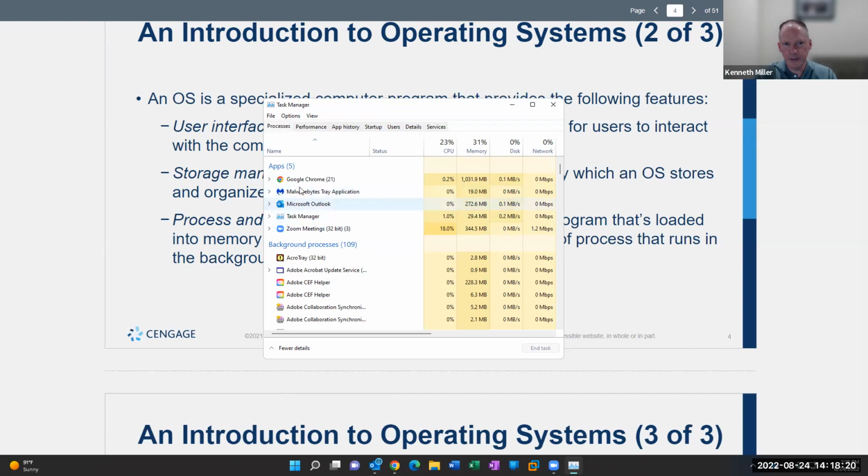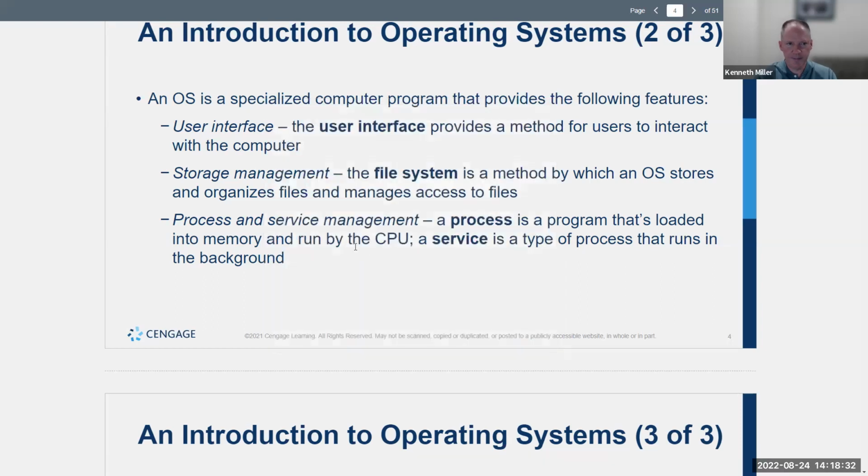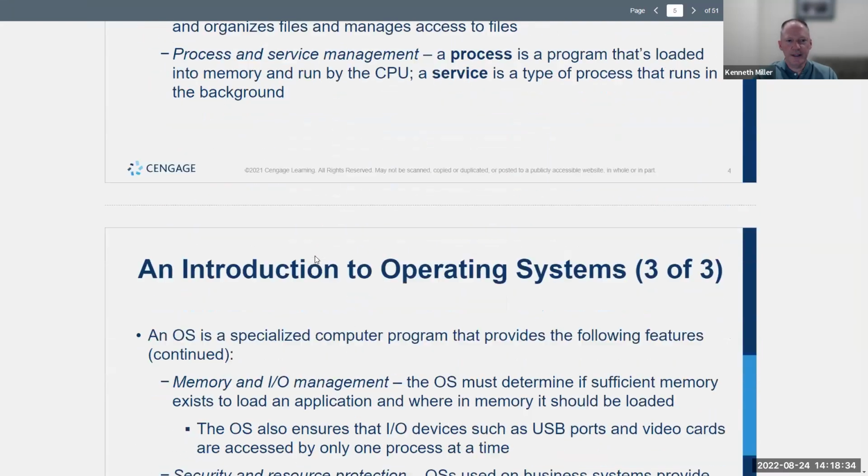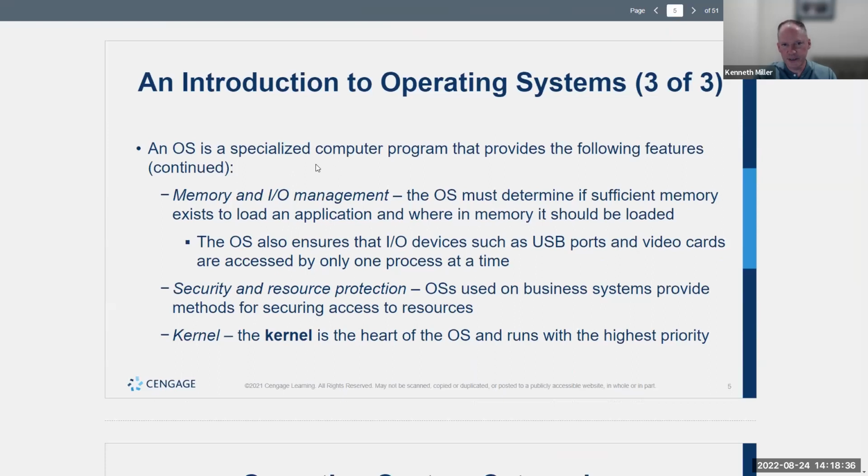So on my computer, I have Google Chrome open, right? Malwarebytes is running, Outlook, Task Manager is running, and then Zoom is running. And then there's some stuff going on in the background as well. So those are processes.